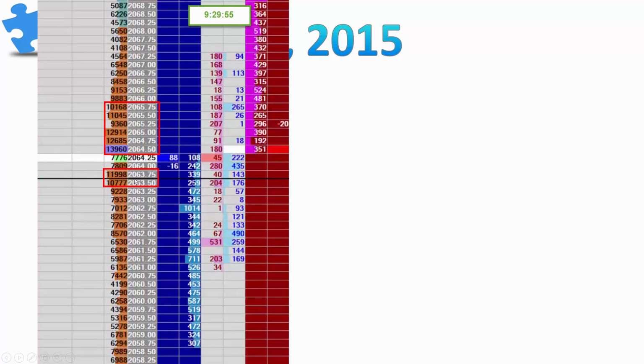Now that does not mean that all the people that traded there are still positioned right now. You could say this about any price, but relatively speaking, there will be more positions in these areas because we've got more volume there. Now another thing we can assume is that the closer these positions are to the current price, the less likely they will have stopped out. So if we imagine a trader that went short down here at 58.50, he's less likely to still be in the market right here at 64.25. So he's less likely to still be there, and the market's less likely to react if we go back down to 58.50.